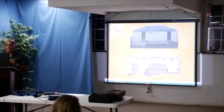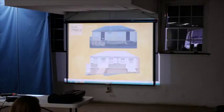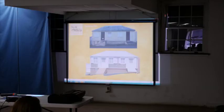Here are two examples, and these are mine. So obviously I haven't done it yet, but it'll happen. So here's a little vernacular cottage, and here's a 3D rendering of what it looks like when we put back the shutters and the louvered systems that were there. So when my grandfather bought this property in 1954, it was in that wonderful period of time where America was, the best thing to do is to put Miami louvers, because you don't need shutters anymore, and you don't need to do any of these things. So this is the best thing since sliced bread.